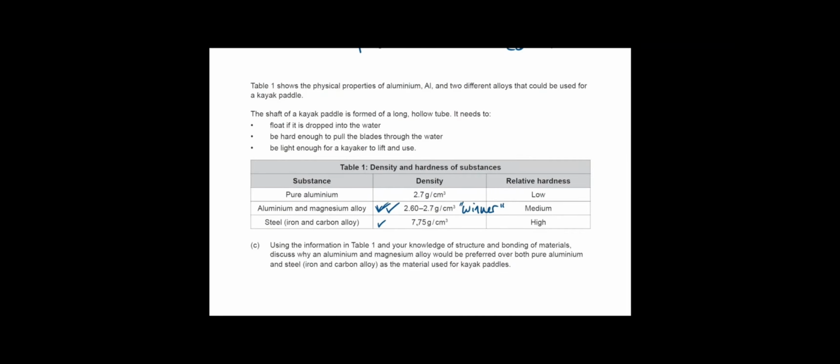You wouldn't want to make a paddle out of the steel alloy. It would definitely not float, and it would be very difficult to go a long way, even if you were named Lisa Carrington. So this is me editing as well. I should also say that steel, because it's got iron in it, will oxidize, meaning it will corrode and rust. So it's not very hardy in the long term either.